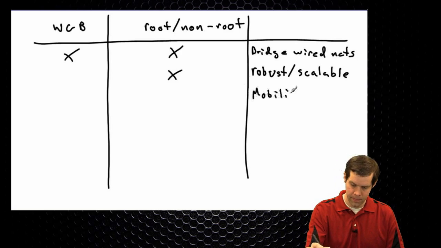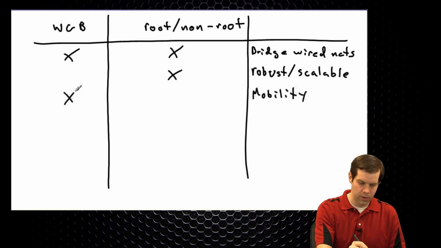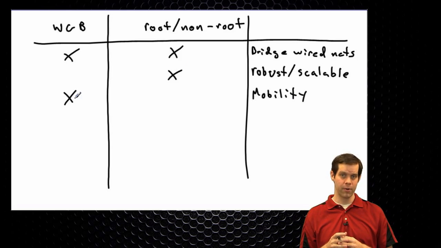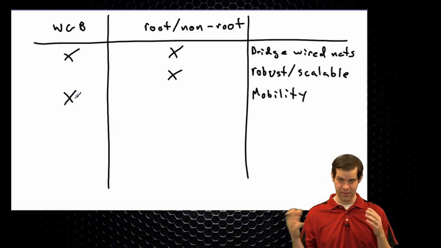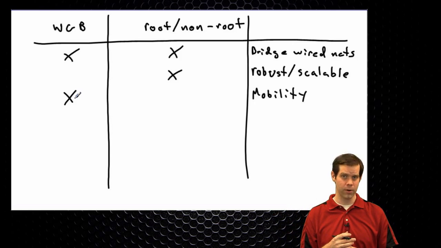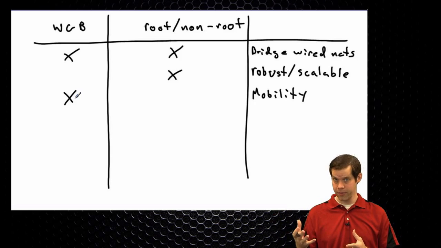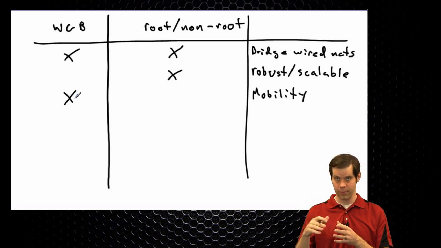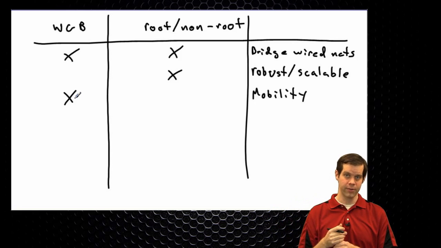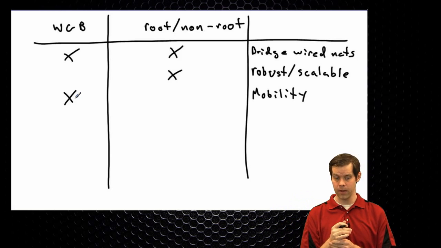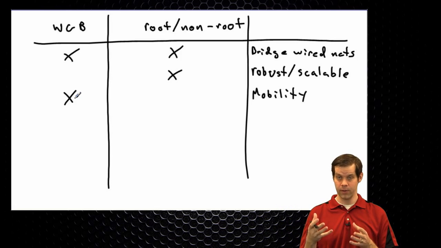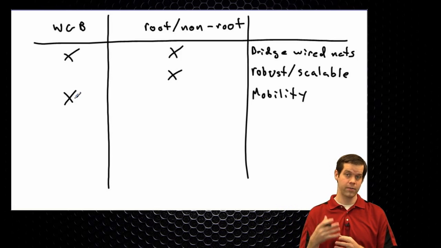Mobility. Usually the workgroup bridge is a lot better for a mobile solution, whereas root/non-root bridges are usually very stationary. It's like a building-to-building type connection, whereas a workgroup bridge could be stationary, absolutely. It could just be sitting in one spot, connected to a switch, which is connected to a number of devices that are just too far away to run a wired connection to the main network. But you could also put a workgroup bridge on some sort of mobile device and use that as a connection for wired devices to the network.